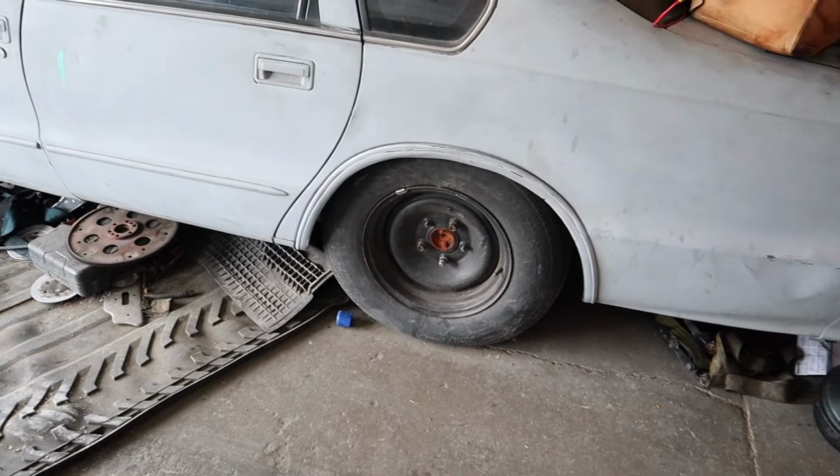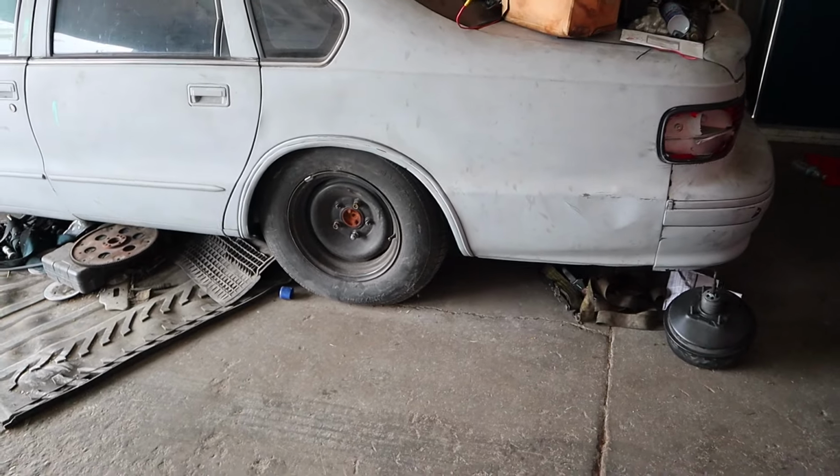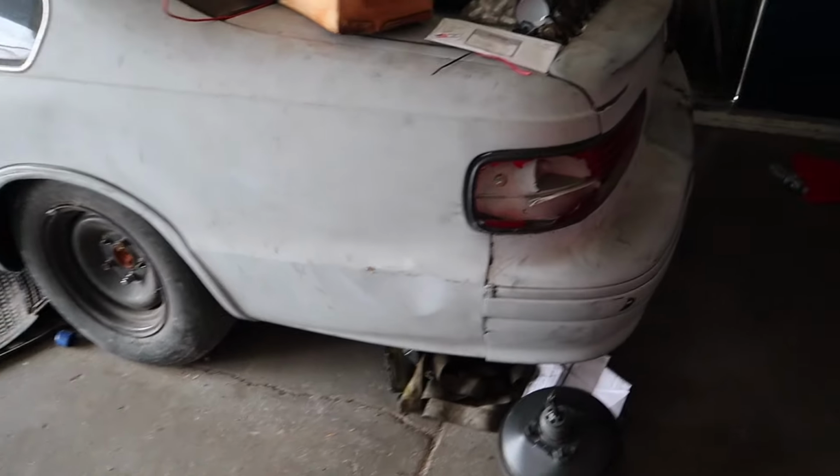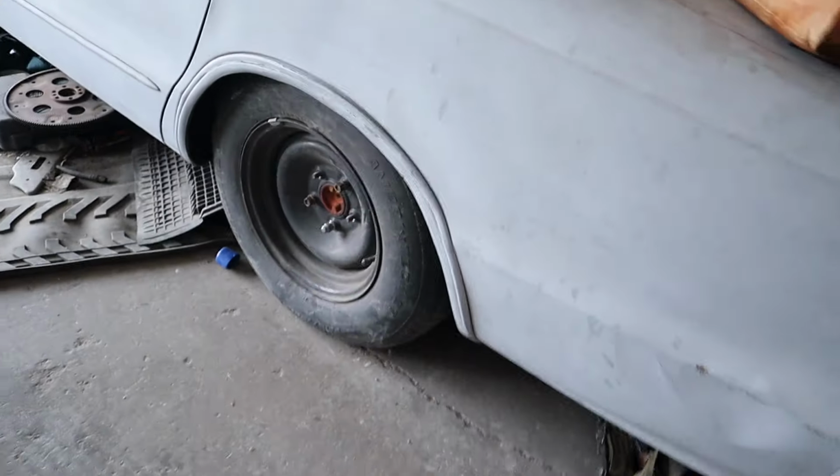So what I'm probably going to end up doing is jacking up the car, bringing it towards me more so he can actually get to both sides, and snatch all the interior out today, send it over to the interior shop. I ain't been on this side of the car in a minute. Ain't a reason to come over here, I suppose. But I think this side might be good. But I'm gonna move the car, man, because I'd just rather both of the back wheels be on.